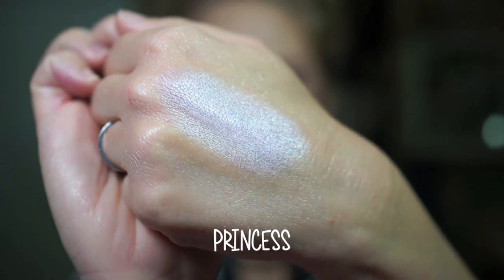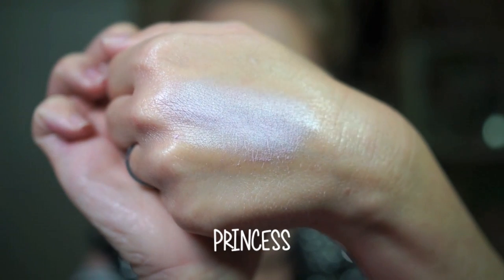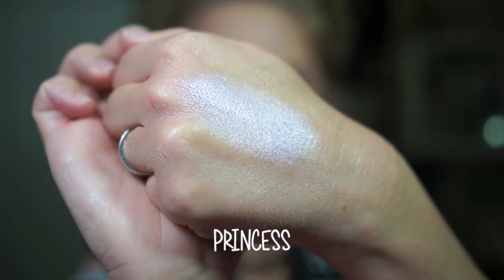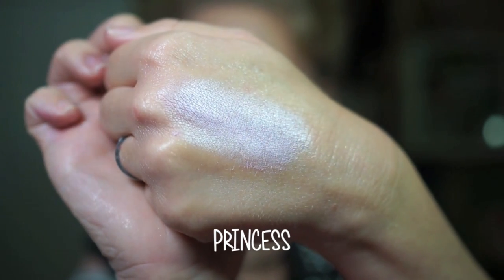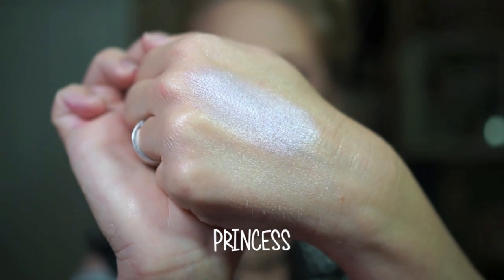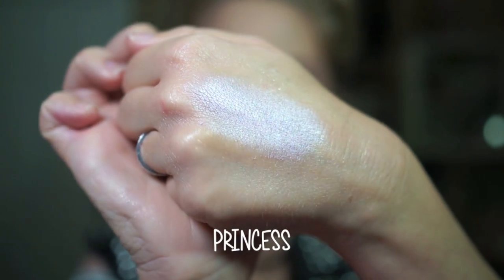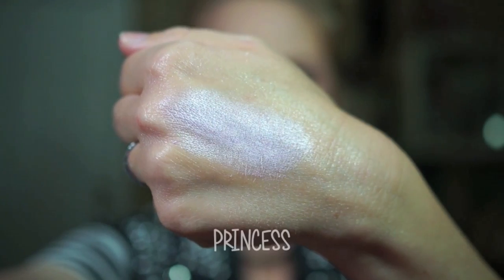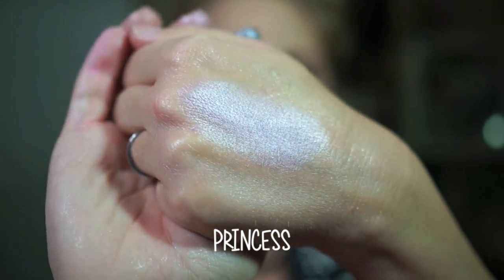Jumping back up to the top row, again, we get Princess, which is literally so soft. It just melts like butter. I see it as a little bit of a baby princess pink mixed with a little bit of lavender. I think it's truly more of a baby pink shade, but it still looks a little bit lavender in my head. I feel like the fairies from Sleeping Beauty. I'm like, make it pink. No, blue. No, pink. No, lavender. You guys comment down below and let me know if you think it's more of a pink or more of a lavender. Either way, it's gorgeous.